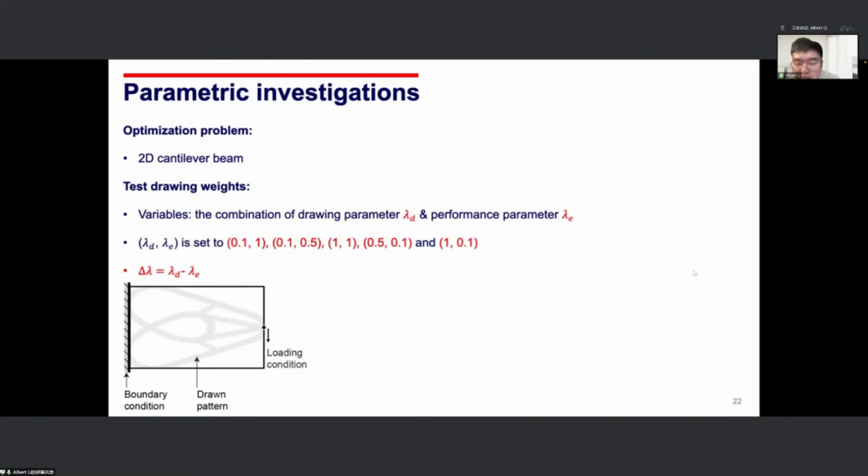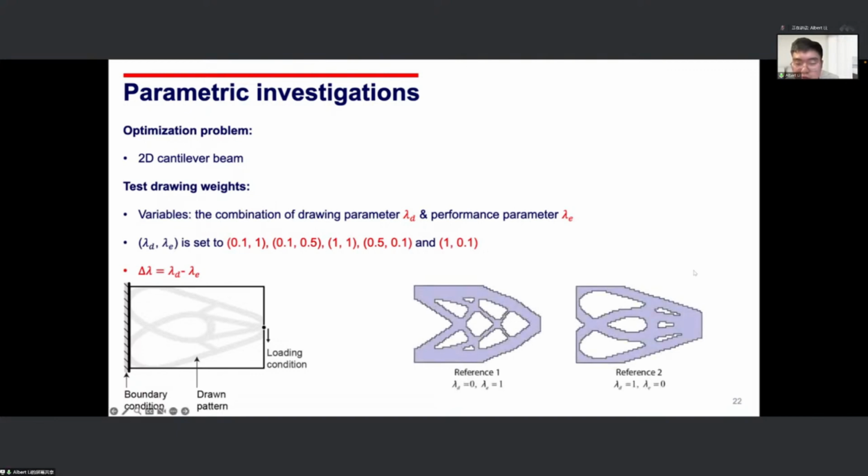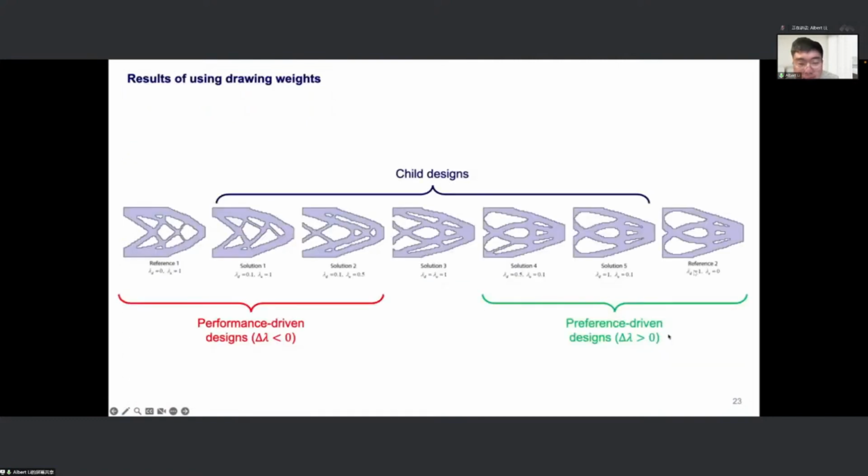Then the child designs are compared with 2 reference designs. Reference 1 is the original BESO result. Reference 2 is the drawing pattern redesigned using topology optimization to achieve the target volume. The 5 child designs obtained using different combinations are shown on the screen.